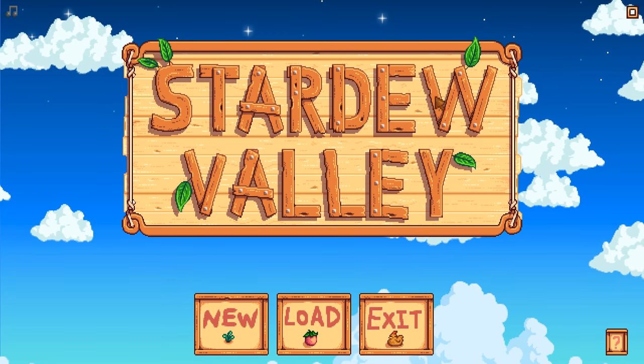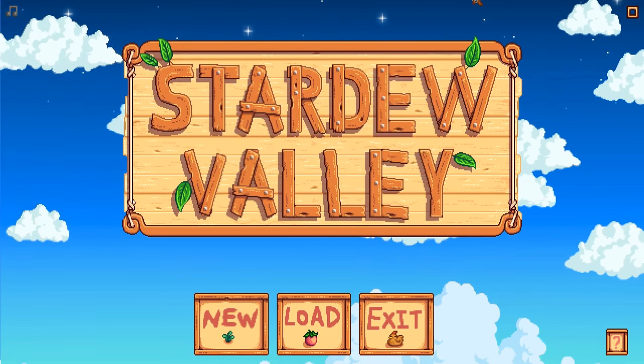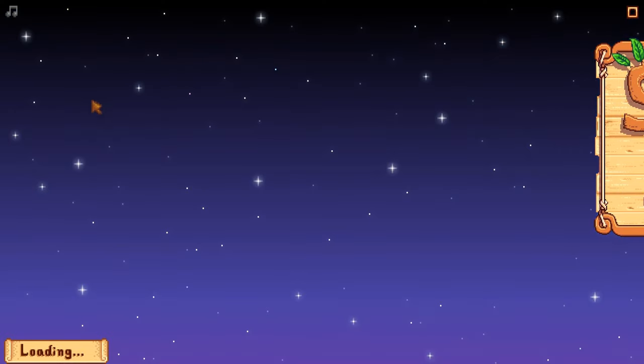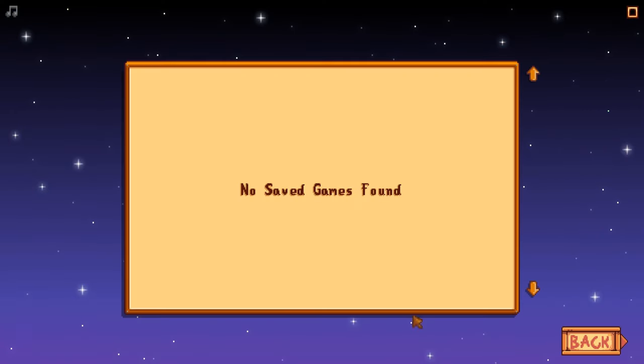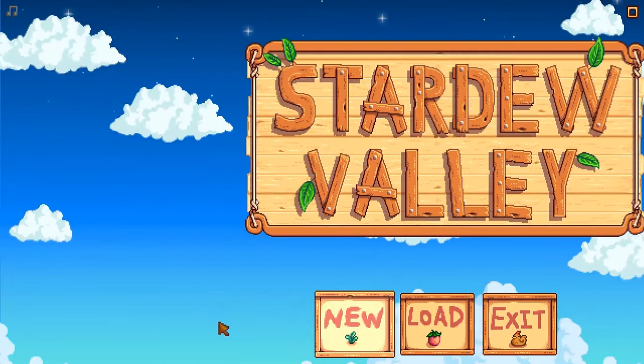Okay, so there's the button. Look, I appreciate this. Windowed mode, not windowed mode. I don't want windowed mode. Alright. I can't load. I don't know why I did that. I like to look at everything. Don't judge me. Oh, we're going to play the crap out of this game.